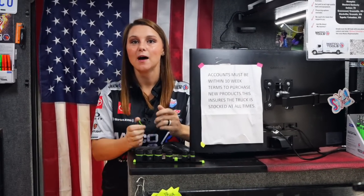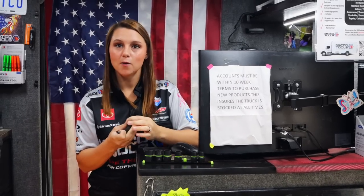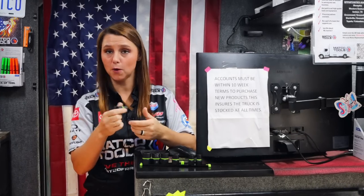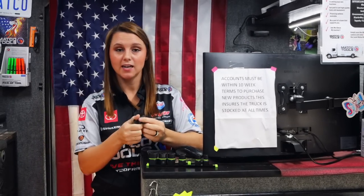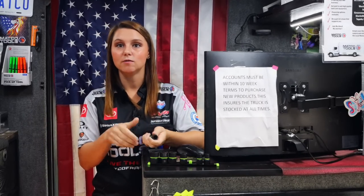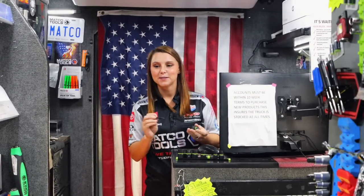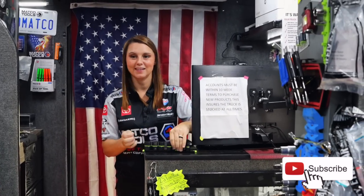You said that's for when your ratchet gets stuck on your socket — you can push your ratchet off — and they might have believed you. But Michael said, just wait, let's just see if they work it out. They took about 10 minutes trying to figure it out. So I said, you take this and you kind of put it on your bolt, you torque it off, and when it gets stuck in there, you take this and just push it out. And it was like a light came on. They were embarrassed and I was like, I wasn't embarrassing you — I just wanted to be the one to tell you. I want to learn you something.